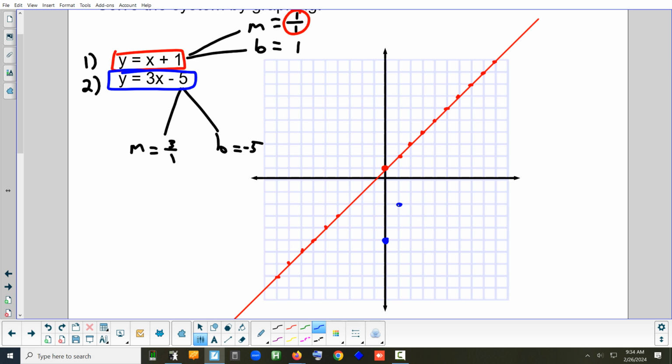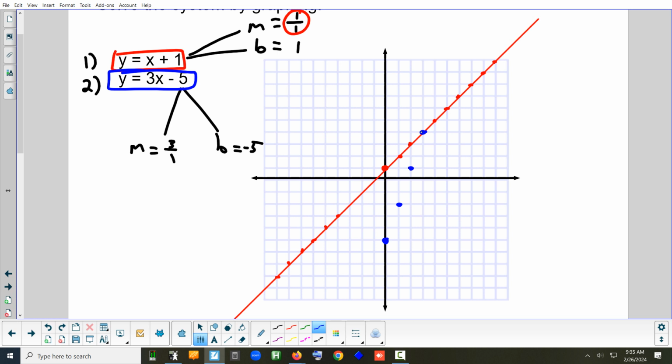What do you think? Are these lines going to cross somewhere? No. Actually, yeah, as long as the slopes are different, they're going to cross. What kind of lines have the same slope? Does anyone remember? Parallel. So we're not going to be looking at parallel lines here. That's a special situation. That'll be next week. Okay, so we're going to have lines that cross. They will not be parallel. So 3 up, right 1, 3 up, right 1.